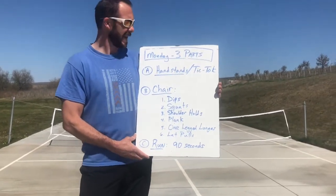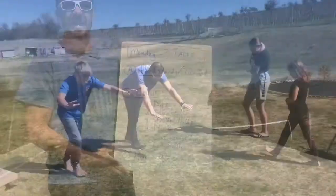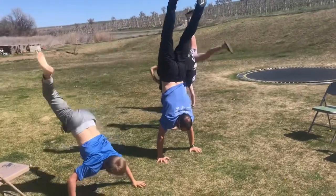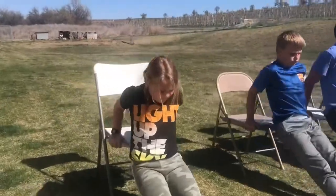Today we have three sections. The first part, you'll be working on your handstand. Work on trying to get vertical, utilizing good core strength, and trying to stay up for as long as you can. After the handstands, we'll move into our chair activities.